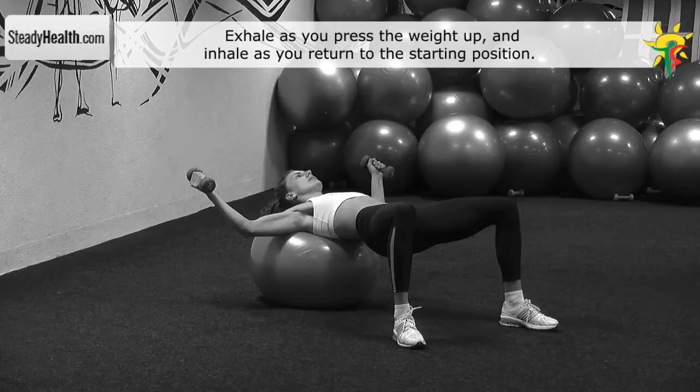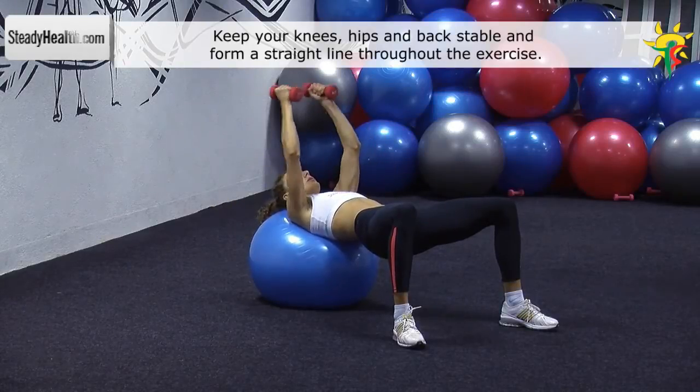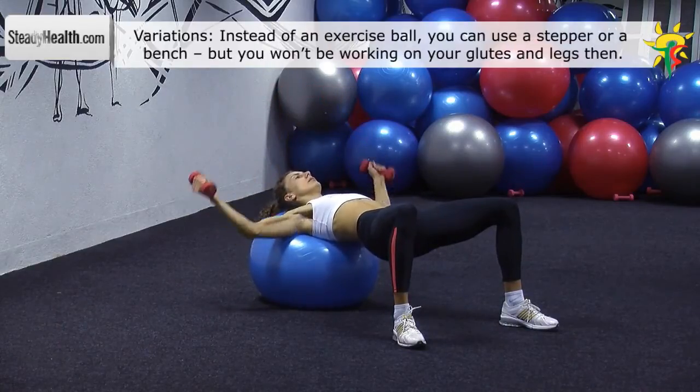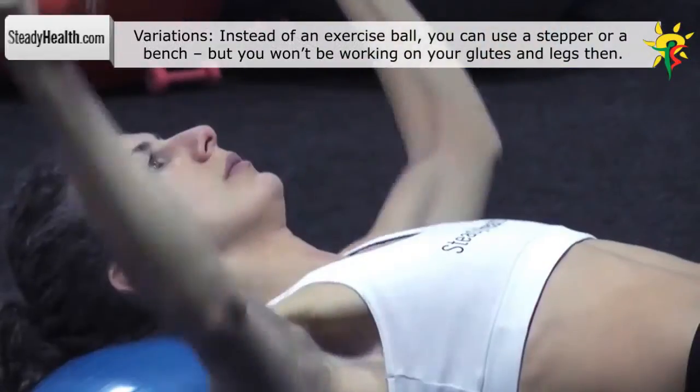The dumbbells are above your chest with your arms fixed in a slightly bent position. Maintain a slight bend in your elbows while lowering the dumbbells down in an arc-like motion. Lower them until you feel a stretch in your chest muscles. Return to the starting position.